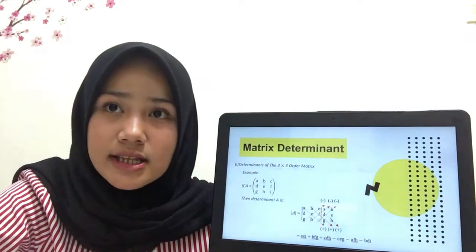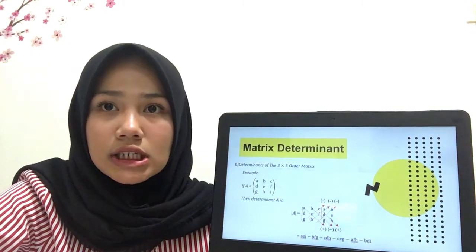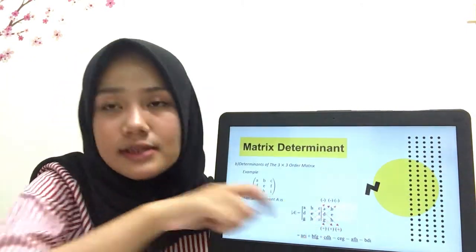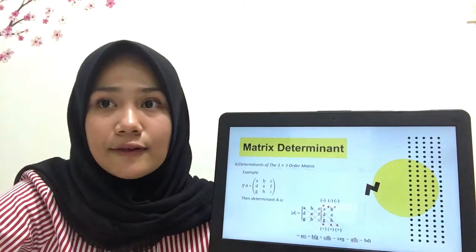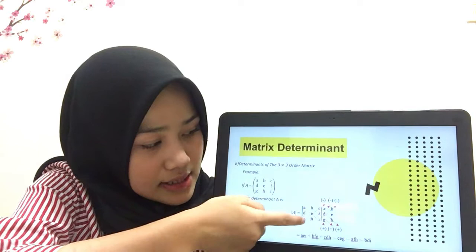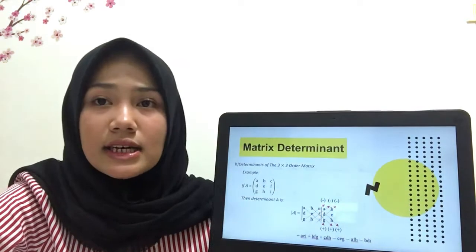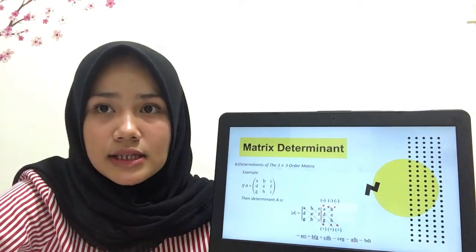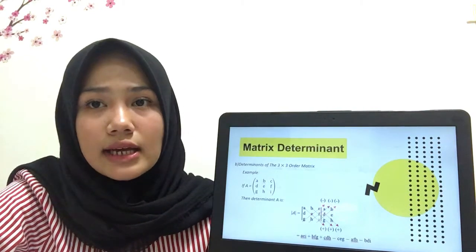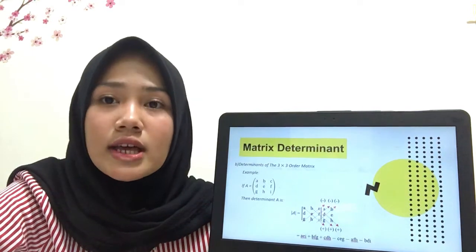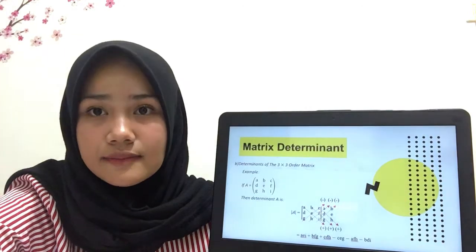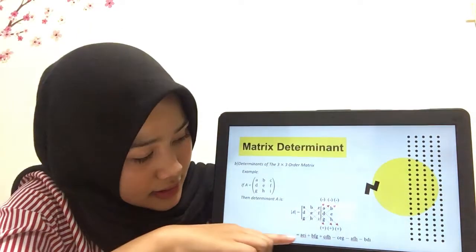Lines that fall to the left give the sign plus, like this: plus, plus, plus. And the diagonal lines that fall to the right give the sign minus, like this: minus, minus, minus. Then the determinant is calculated by multiplying the elements in each diagonal line and giving a sign according to the sign of the line, like this.